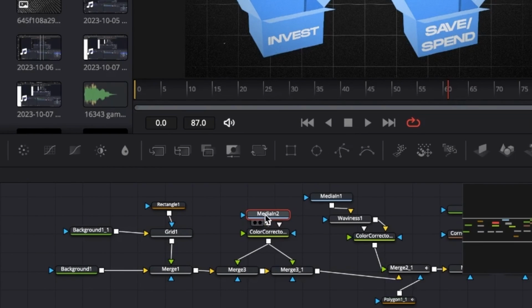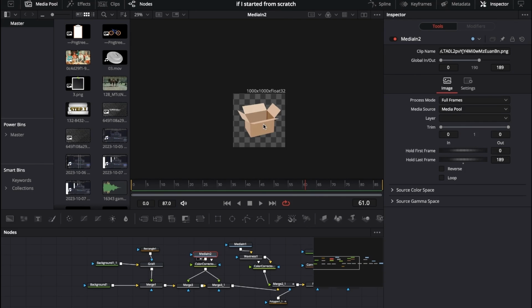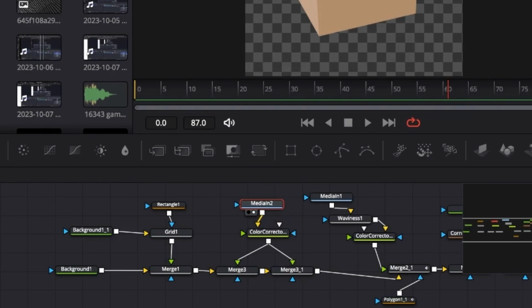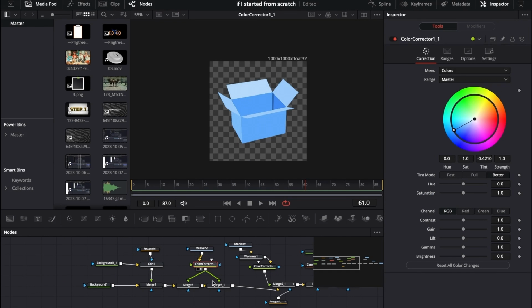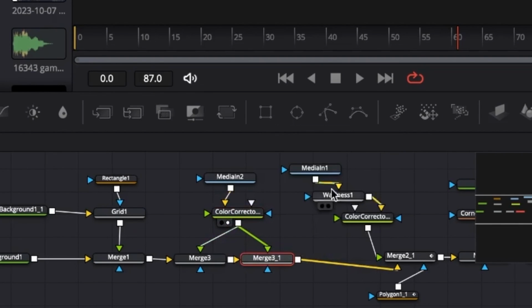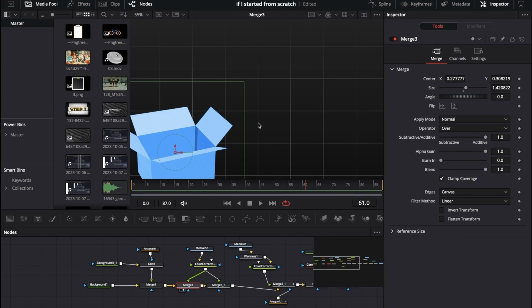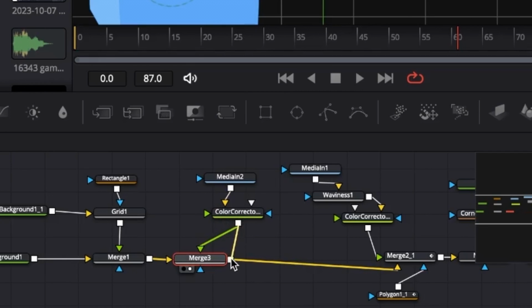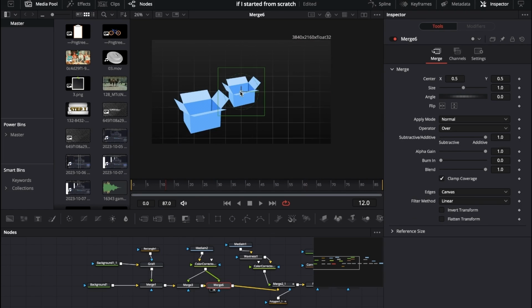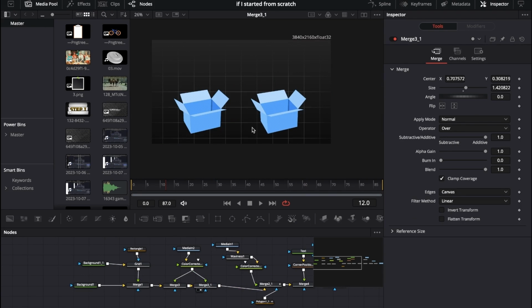So this right here, if I click two while selecting this, it'll show this node in specific. It is a box vector that I got connected to a color corrector node. I just wanted to make it blue because I think it looks better than just the regular color of the box. And from the color corrector, we split it into two merge nodes, one for the first box, and you can take the input and drag it again into this one. So if I delete this, I'll just show you what it looks like. You just drag it again into this box here, create another merge node. If I press two on here, you see you can get another box. And this only works if you're not actually going to change anything in specific about each one.